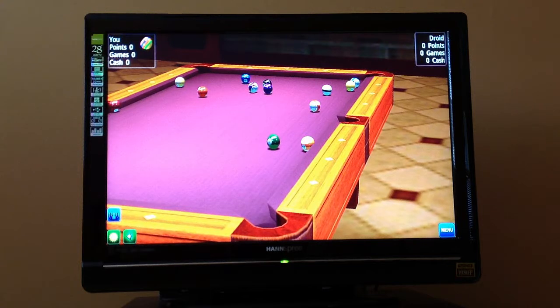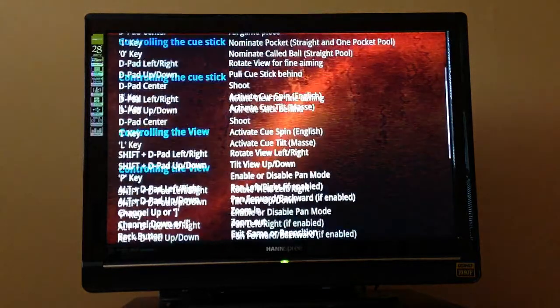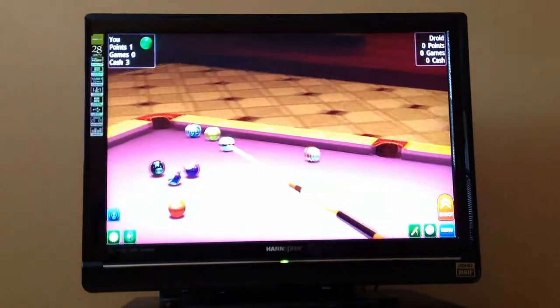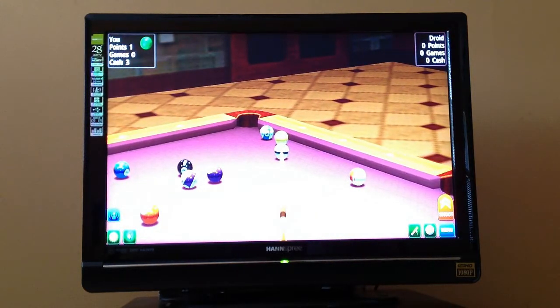If I press the space bar on the remote, a quick help screen is displayed that shows all the controls and actions possible with your remote. Now from time to time, as you can see here in the bottom left, you get notifications saying that there are online players available, and to join an online game you would just simply press the J key. I'm just going to continue taking my shot here.